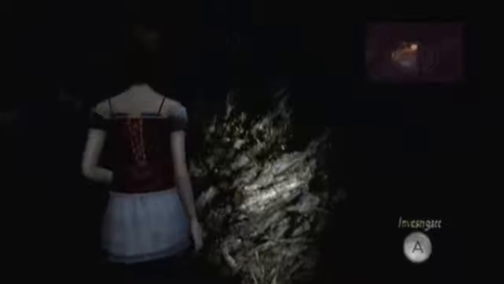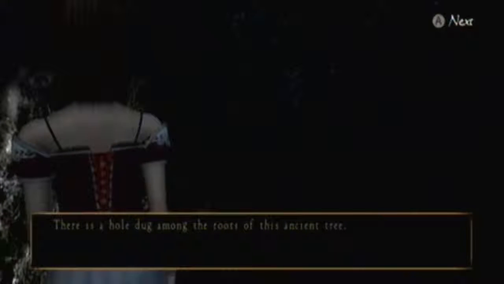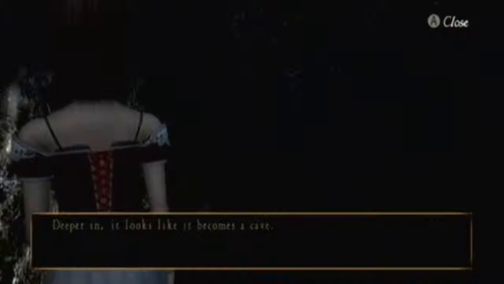Tree! There is a hole dug among the roots of this ancient tree. Deeper in, it looks like it becomes a cave.